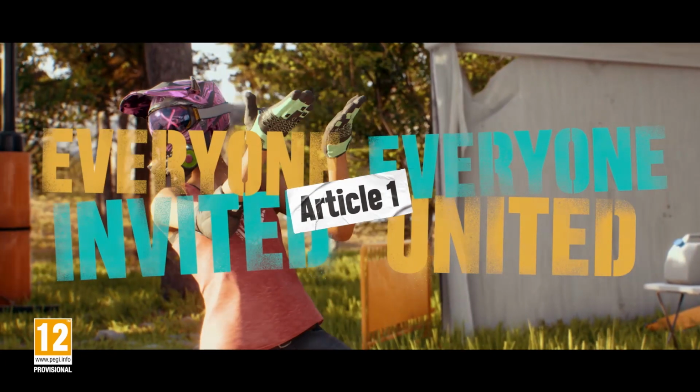Another character performing a different type of emote, this time in a different location. It's probably worth noting that there is a flat piece of land in this location on the map. If we look back to Steep, there's not much of this due to the nature of the game. But with the introduction of bikes in Riders Republic, expect to see a lot more variation in the topography of them. It also says on this point in the game trailer, everyone invited, everyone united.